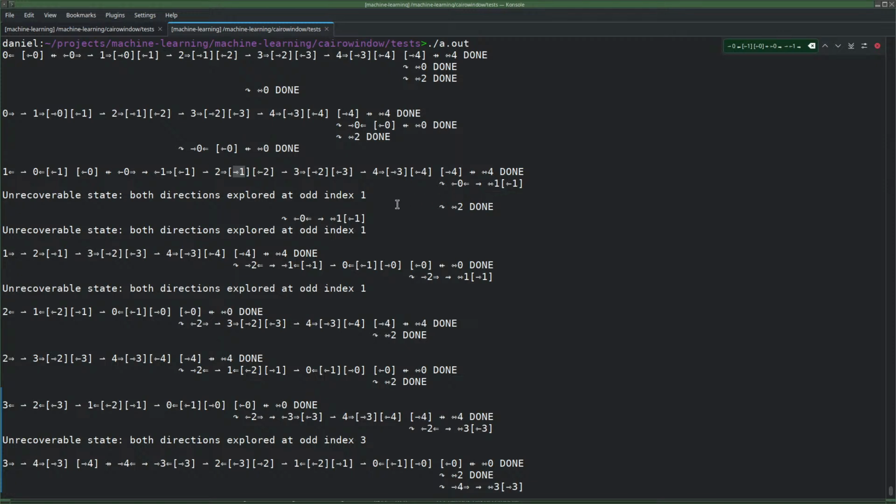I think that 0 should already have been marked as explored left and right. It was marked left, so it should have been marked as explored to the right at the moment we discovered 2.